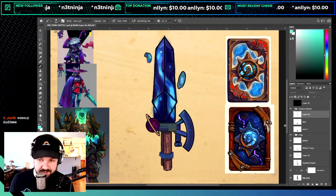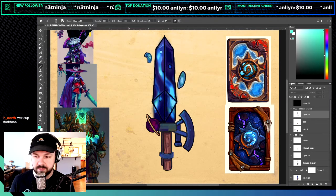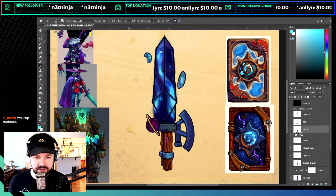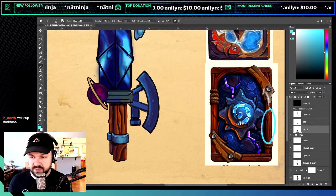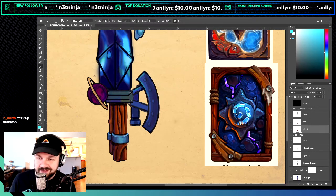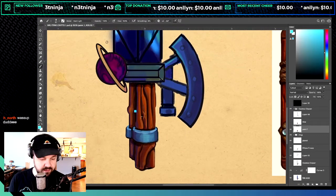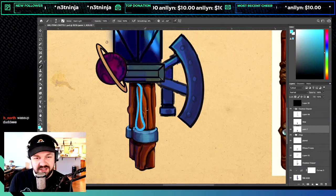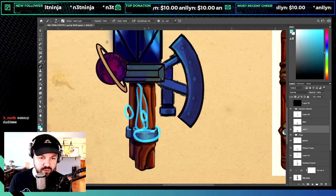This is what the sword started out like, and I wasn't happy with the handle, so here's the first paint through. Oops. This was like the first stream. And let me get to just a normal brush. Okay. So I was using these sections as a reference. It turned out a little wonky. I didn't feel like it fit the rest of the sword. You have these more big shapes and it had knots in it, and it looked like these were the only thing holding it together.